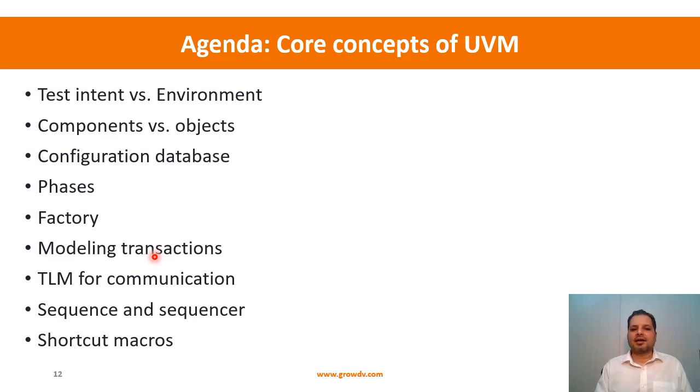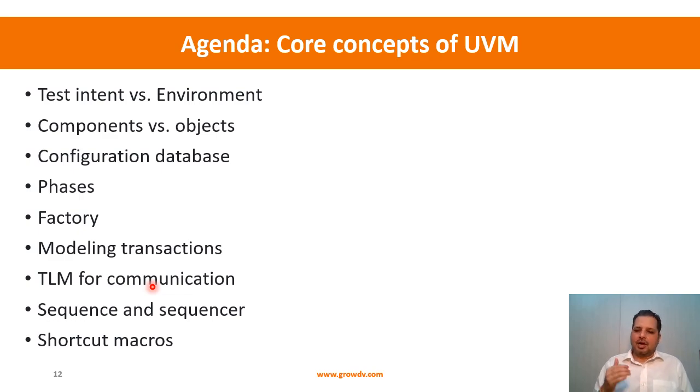It's an important part. And then comes another important concept called TLM, right? This is transaction modeling for communication. At a very high level, loosely, think of it like a mailbox, right? Now two components have to communicate a certain set of transactions with each other, right? So we had the configuration database to send some one-time information to configure, right? Like I want to configure a particular agent to something, you send that information through the configuration database. But if I want to send a series of transactions from the generator to my driver, then you use the TLM.